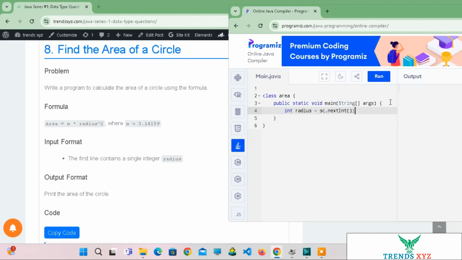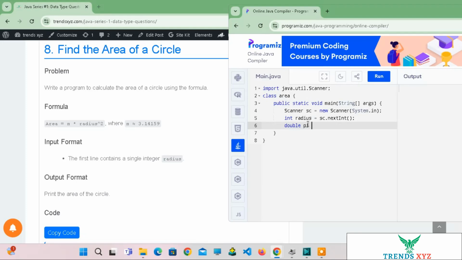Now we will create an object, that is Scanner sc = new Scanner(System.in). Now after this we'll import the Scanner class, that is java.util.Scanner. Now after this we need a pi value, that is float pi, or you can write double here. Double consumes a lot of memory, but the pi value can have more than 9 decimals, so we will consider double here.